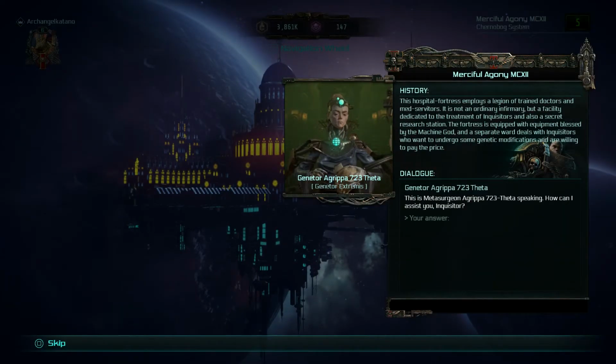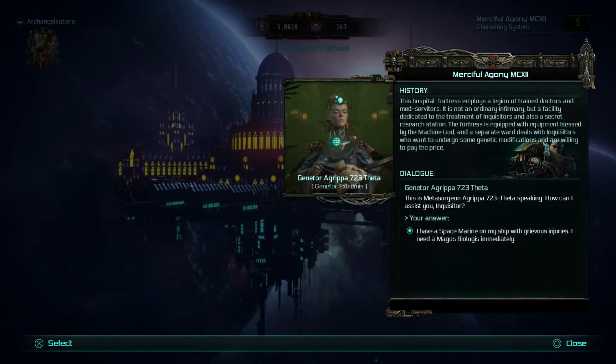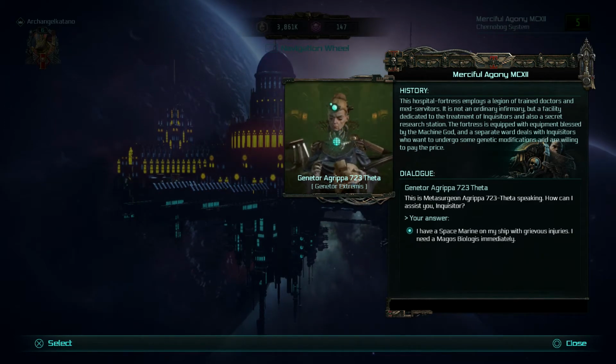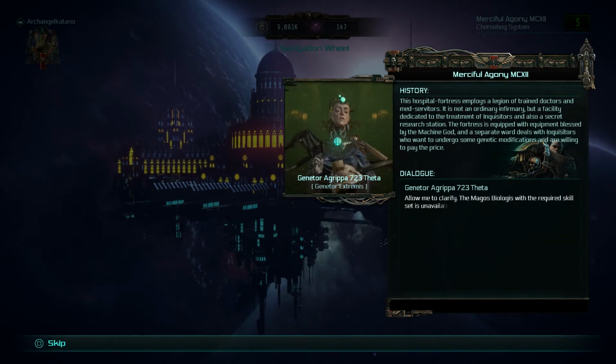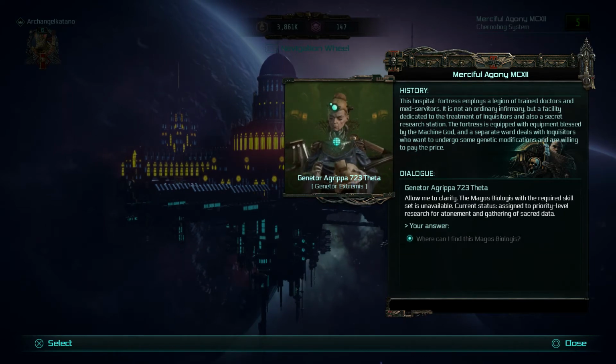This is Meta-Surgeon Agrippa 723 Theta speaking. How can I assist you, Inquisitor? I have a Space Marine on my ship with grievous injuries. I need a Magos Biologist immediately. Your request cannot be granted. I suggest that you seek medical assistance elsewhere. I'm on a special assignment from the Caligari Conclave. I must insist, Janitor. Don't make me ask twice. Allow me to clarify. The Magos Biologus with the required skill set is unavailable. Current status: assigned to priority level research for atonement and gathering of sacred data.